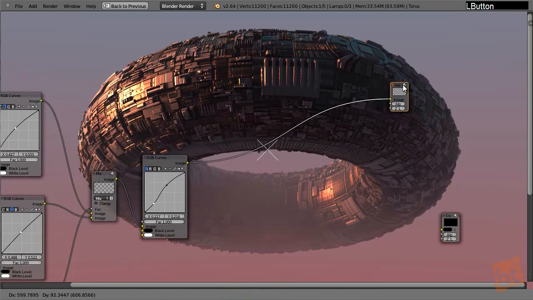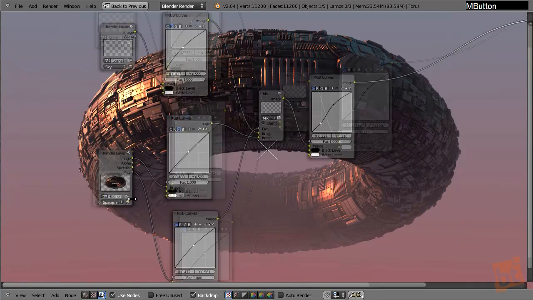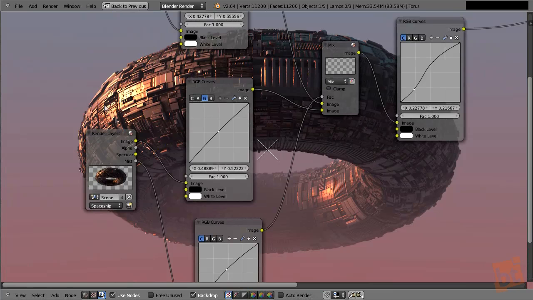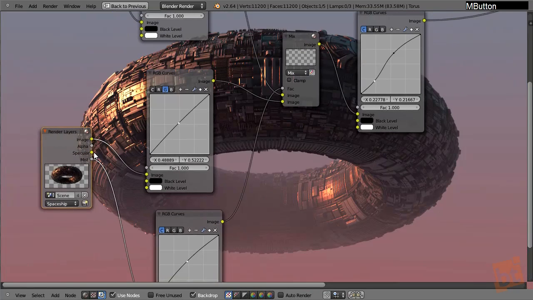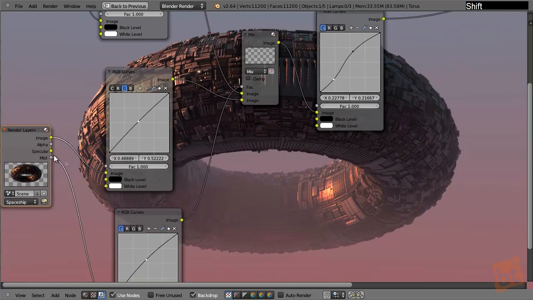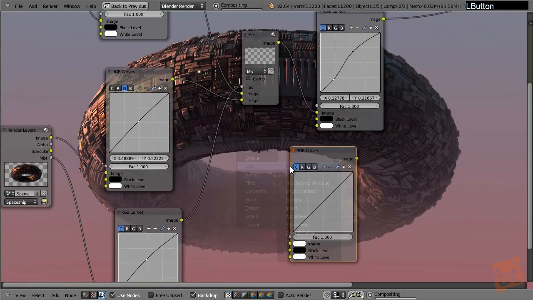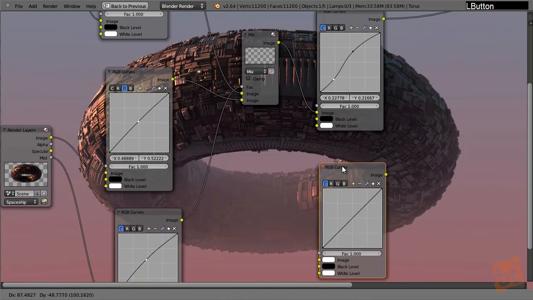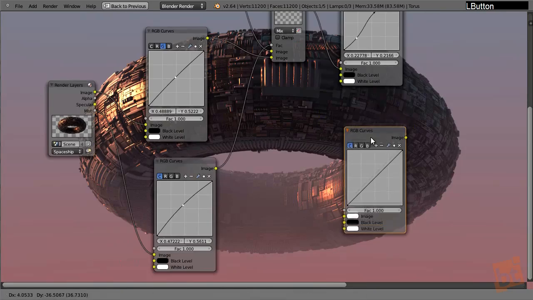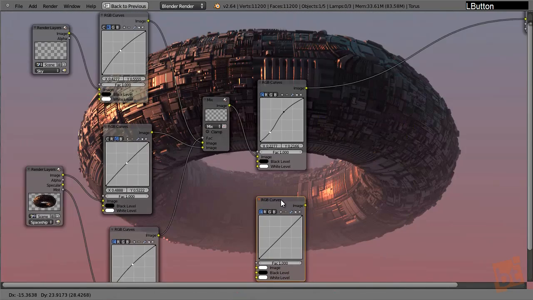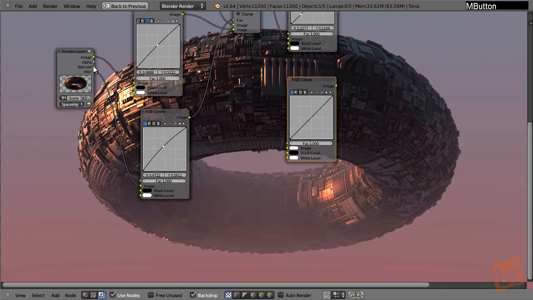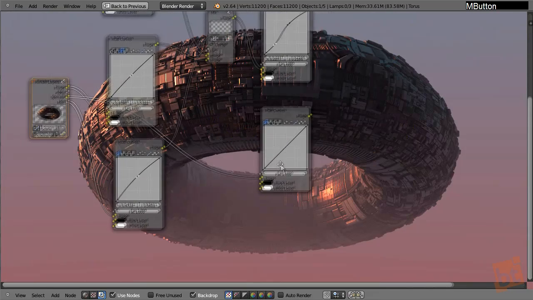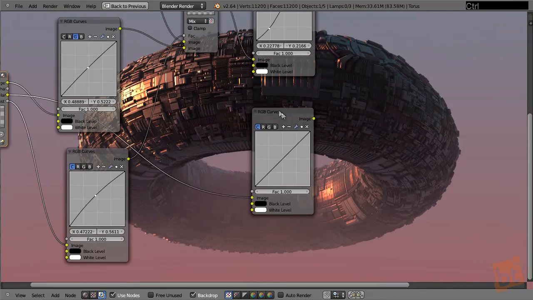Okay, and now just a final step. You remember that before I told you something about these shines here? Okay, so this is the point when we play with them. So I'm just gonna add here an RGB curves. Alright. And I'm gonna plug this specular right here in the image input of the RGB curves.